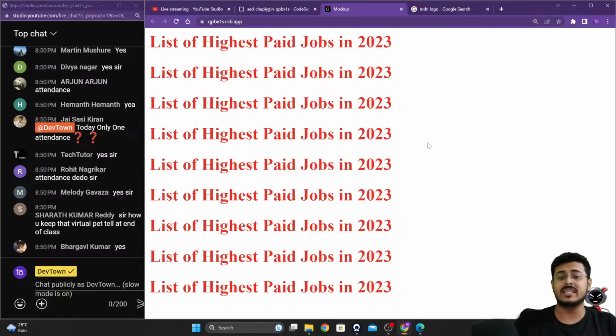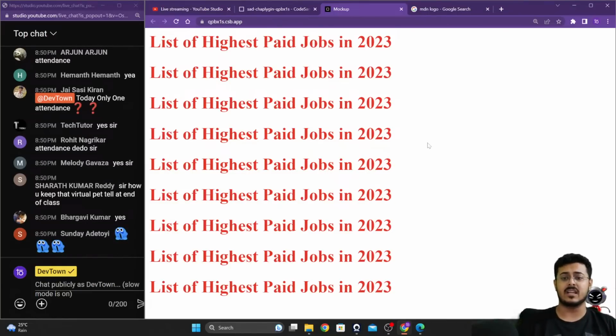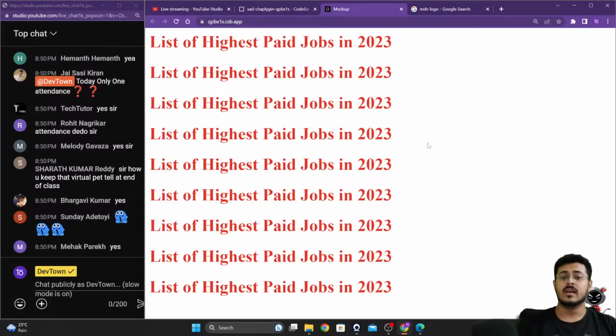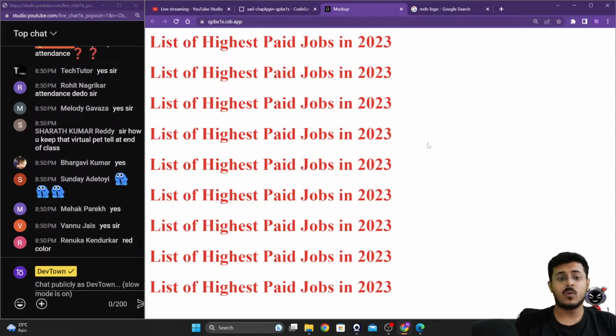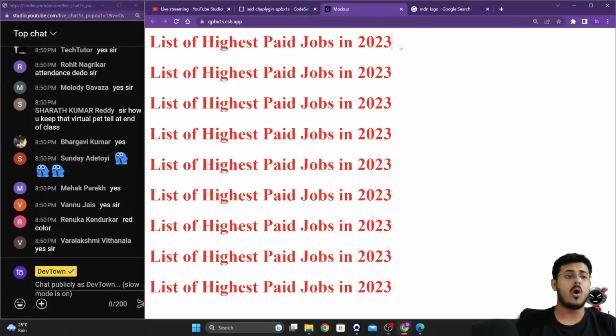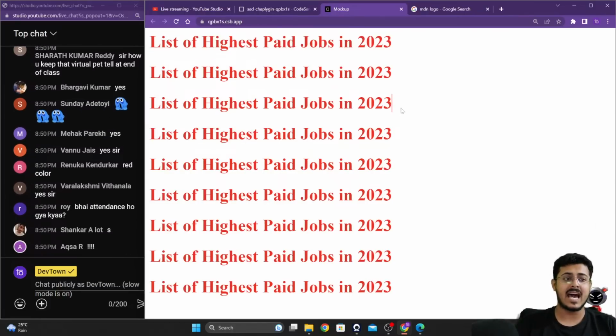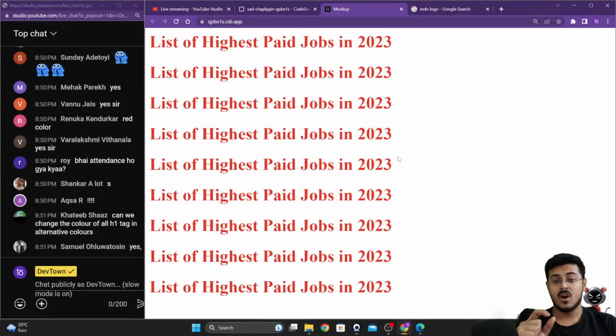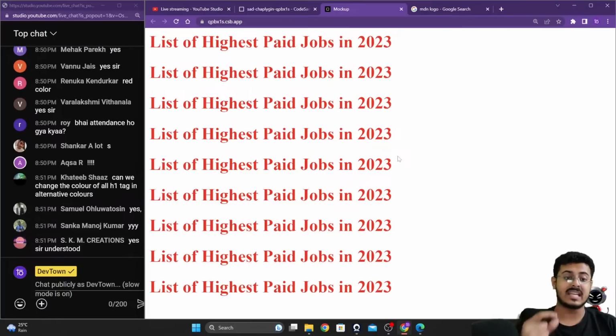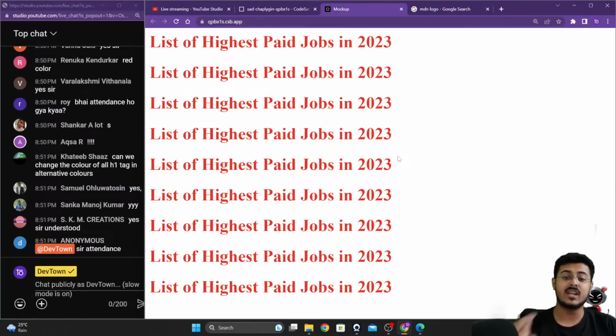This is just like me saying all the students inside the entire school are going to wear red color clothes. But we don't want that. So what we are going to do is shift all the odd tags, the first tag, the third tag, the fifth tag, the seventh tag, and the ninth tag, into one class called the odd class. All the odd occurring h1 tags, we are going to put together inside one particular class.